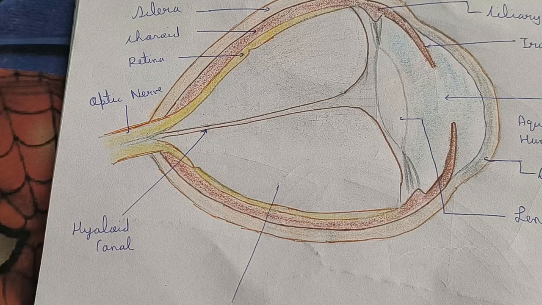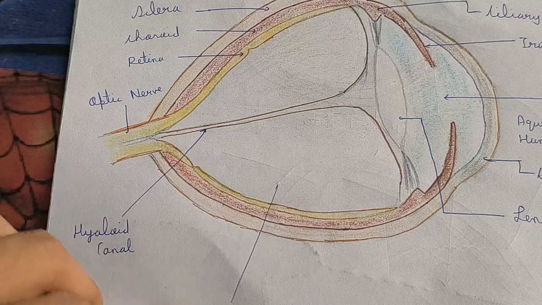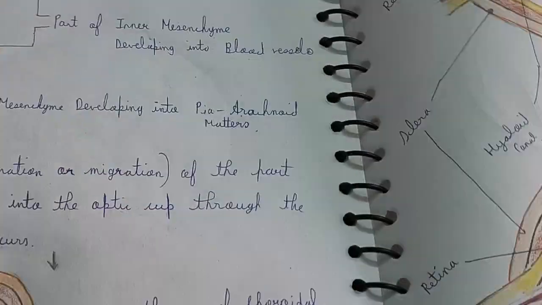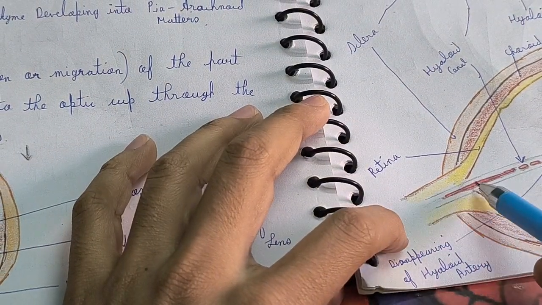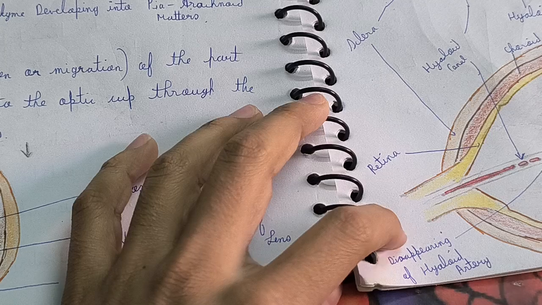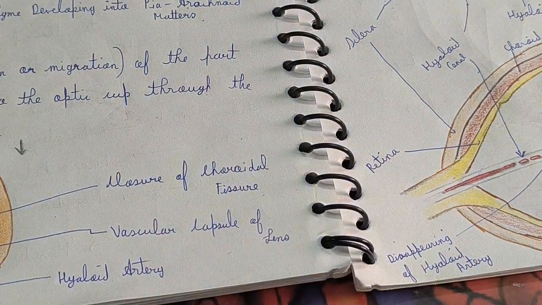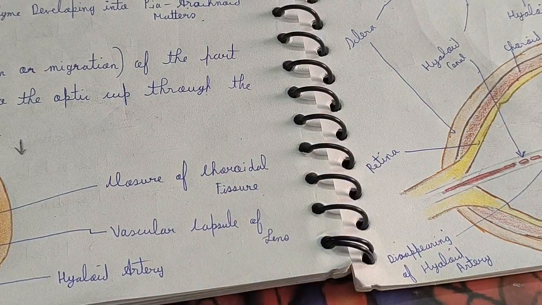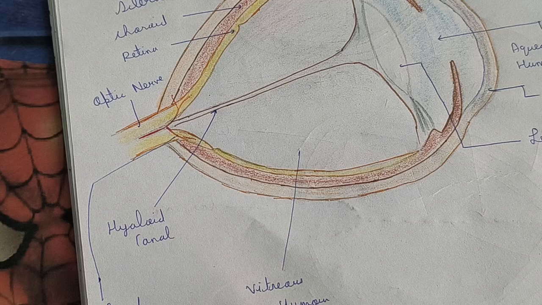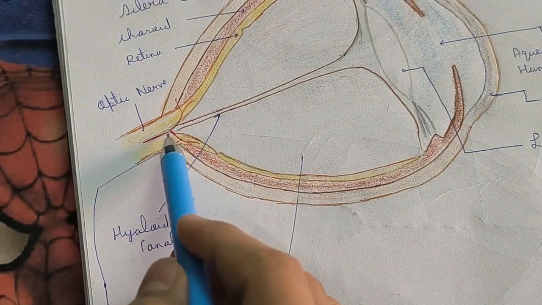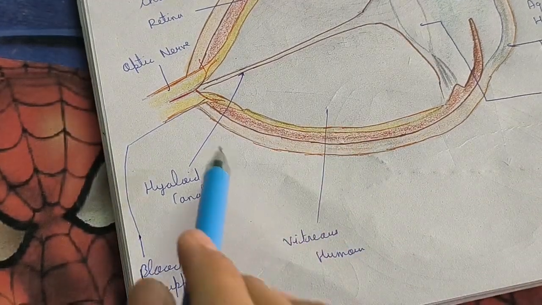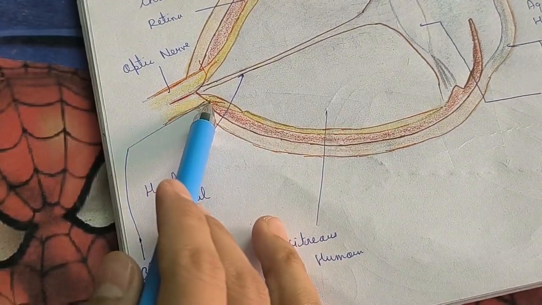Now you should know what happens later. These blood vessels, which go here, and this part becomes the blood vessels of the retina, the central vein of the retina also, as you can notice. But the artery which is present in the optic nerve stays, and this artery supplies blood to the retina also.